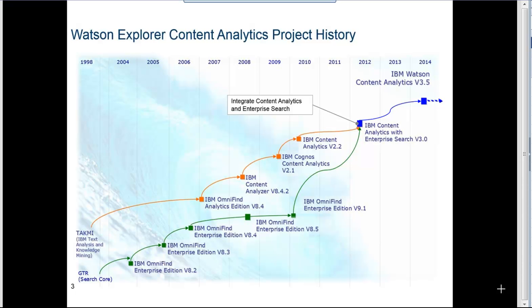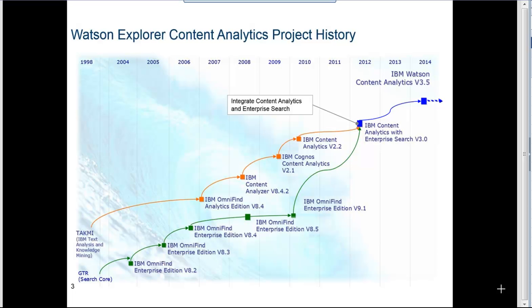So around 2007 we spun off a separate product called IBM OmniFind Analytics Edition, and that's where we injected into the enterprise search product the UIMA pipeline that enabled us to plug in various text analytics that were being developed and worked on in IBM research, as well as injecting the Sakami technology, which is really the essence of text mining.